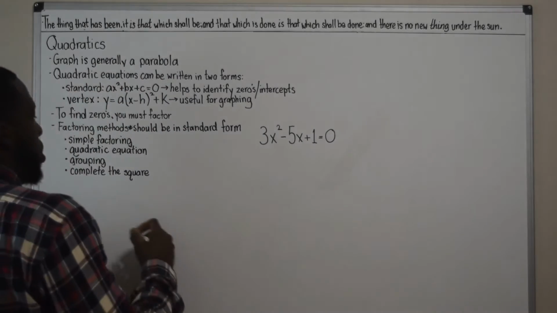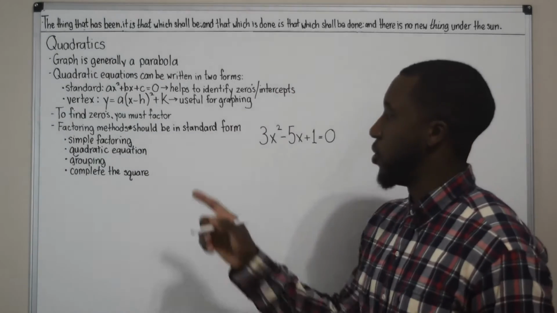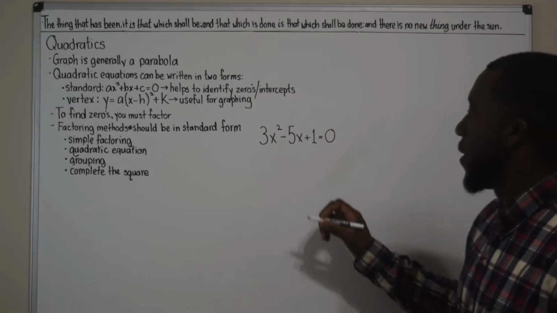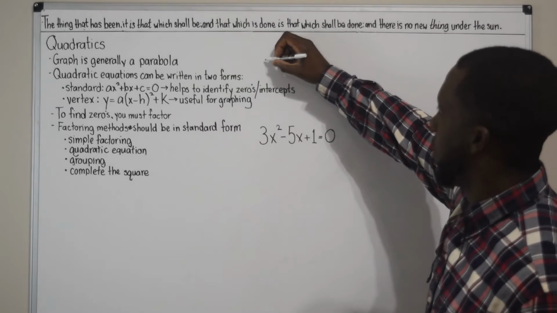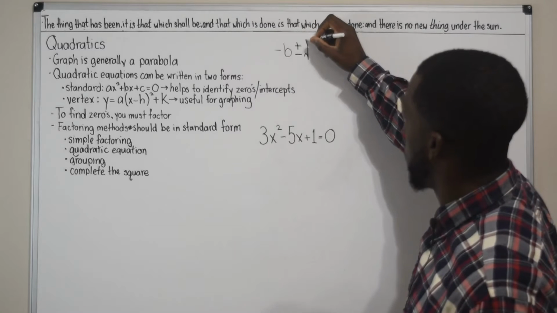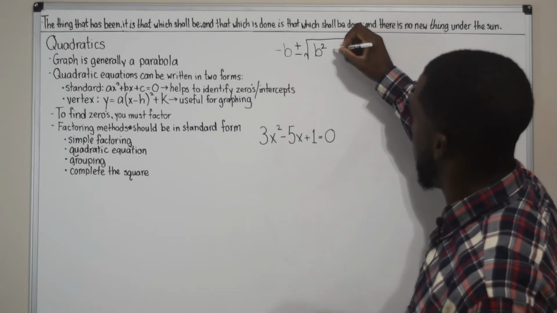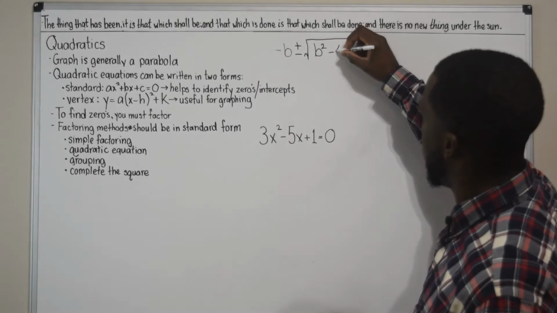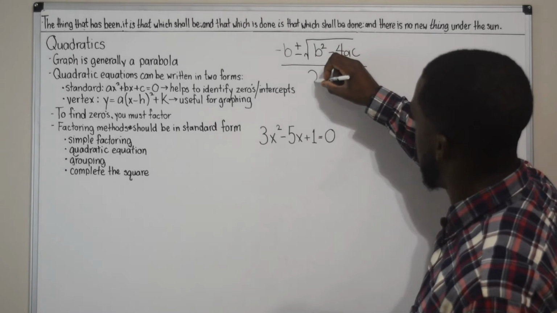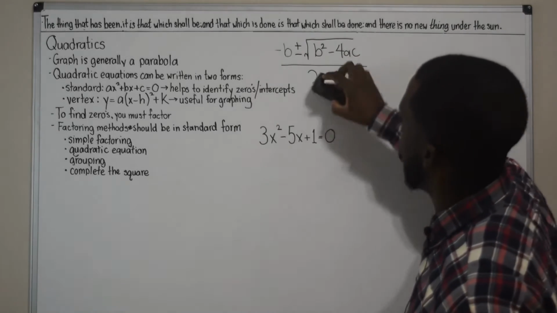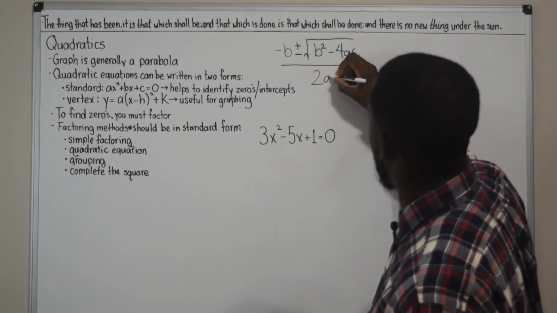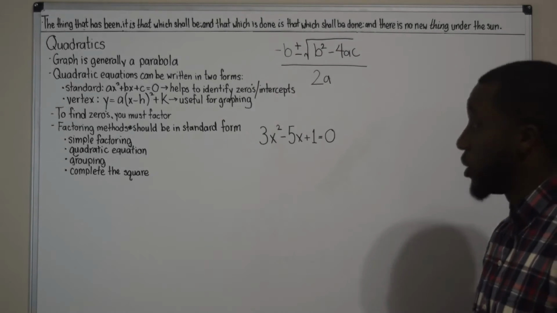And I'm going to use the quadratic equation. So the quadratic equation is, I'm going to write it up here, -b plus or minus the square root of b squared minus 4ac over 2a. I said 2a, that's a hot topic these days. Bang, bang, pew, pew. Okay, that's the quadratic equation.